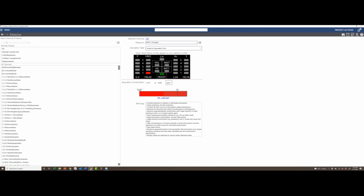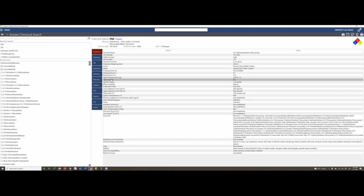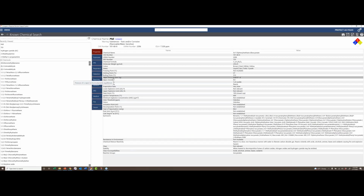Let me see if I can pull up MDI. Okay, and with MDI, again, it's going to be in the 2-bar range when you get to IDLH, and 1 bar is going to bring you down again to that 1.6 parts per million, because it's measuring the nitrogen. So yes, we have done both and calibrated it. It's going to be about putting it in as a liquid or solid and measuring it using the crack pipe, really.